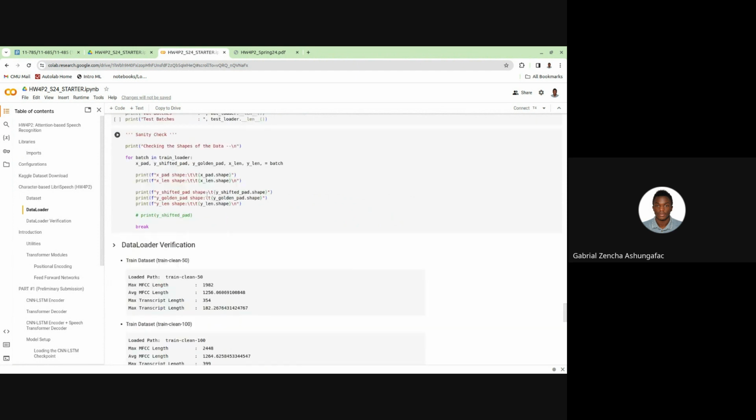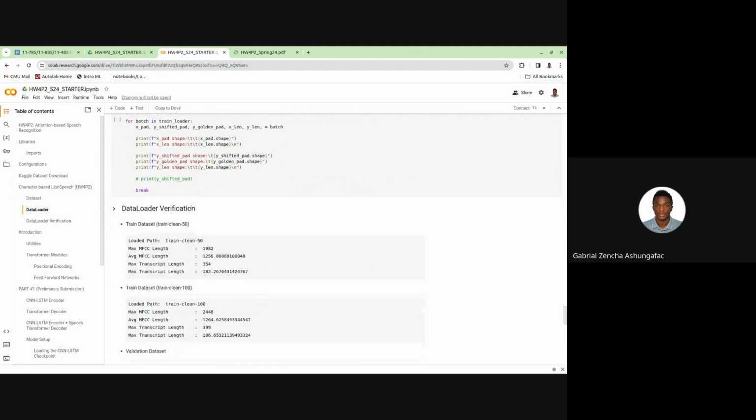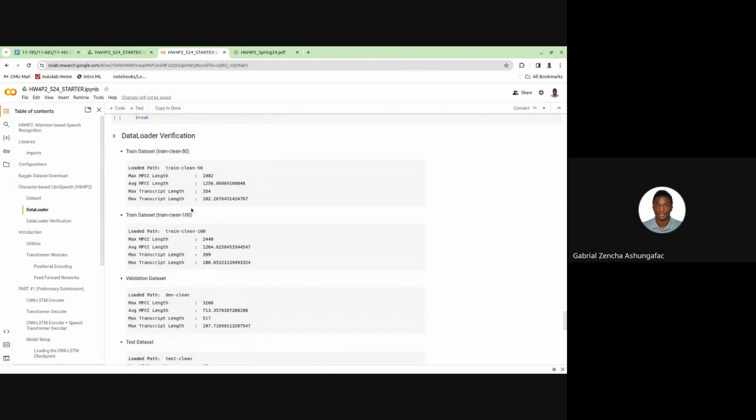Here we perform some sanity checks, which you've already seen in previous homeworks. In addition here, we need to know the maximum sequence length and also the maximum transcript length.